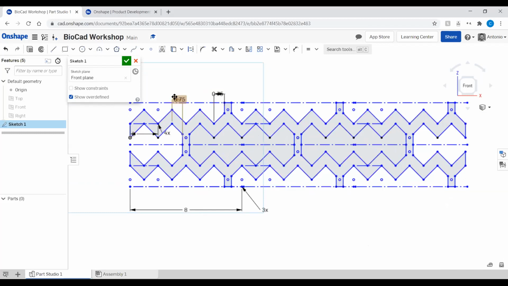Quick question. If we mirrored it, why do we still have to do both top and bottom? When you mirror it, you only mirror at that moment, and so any future edits would have to be done on both sides. Do you mean when we mirrored this top to get the bottom? Yeah, we had to draw those segments on both the top and the bottom. That's a good point. We mirrored it so that we wouldn't have to create it again, because it already took a couple of steps to make that top, and by mirroring it, we just have exactly what we wanted on the bottom side. And then we mirrored it first before we patterned it to the right, so that we knew everything was going to be good.